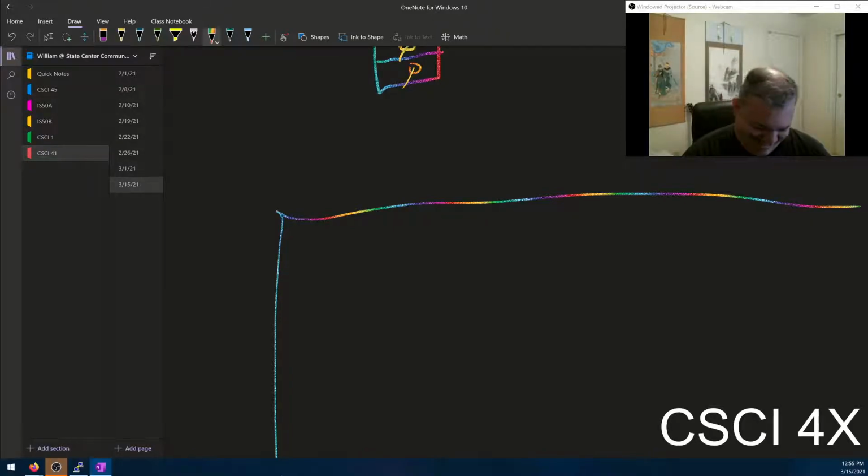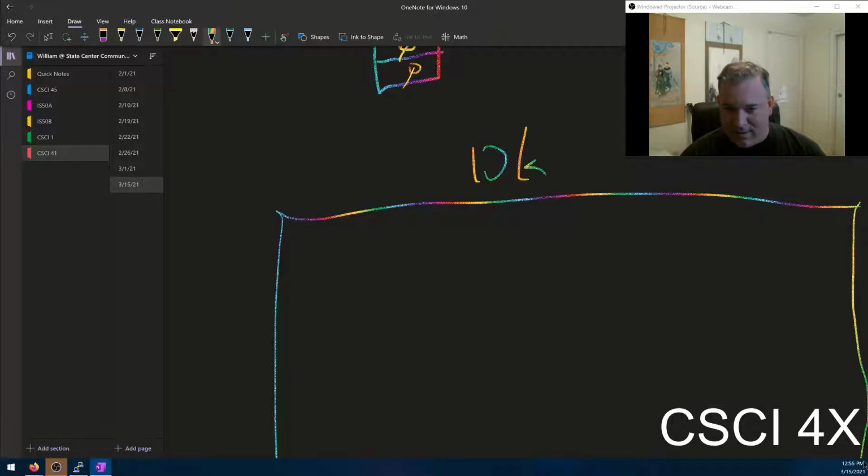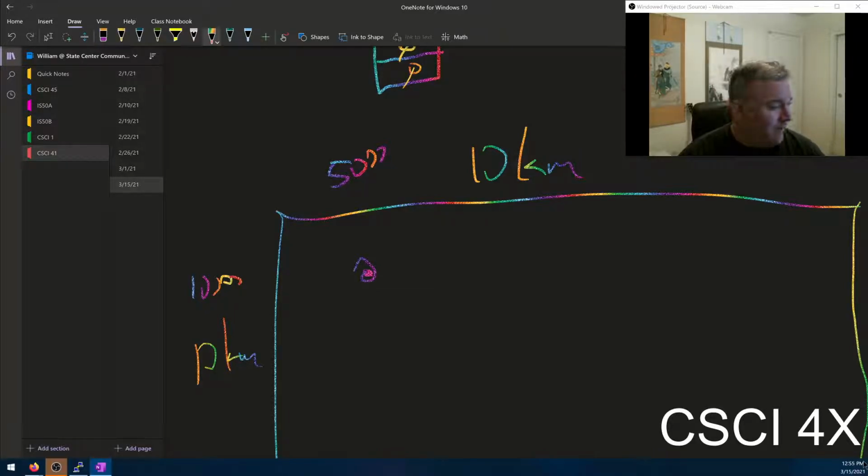So let's say you've got this massive world. It's like 10 kilometers on the side or whatever. And let's say that you want to be able to find what is here at this point, at point 5,000 across and 10,000 down. What is here? Is it solid? Is it liquid? Is it air? What is it? Let's just say a 2D world for now, right?